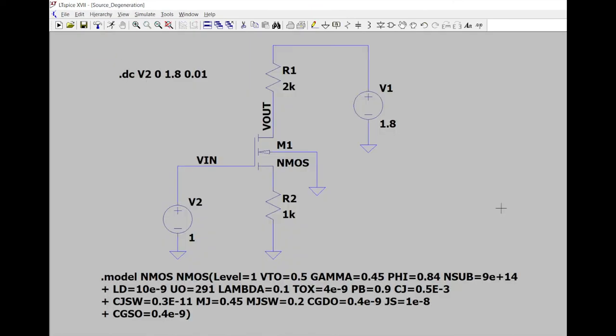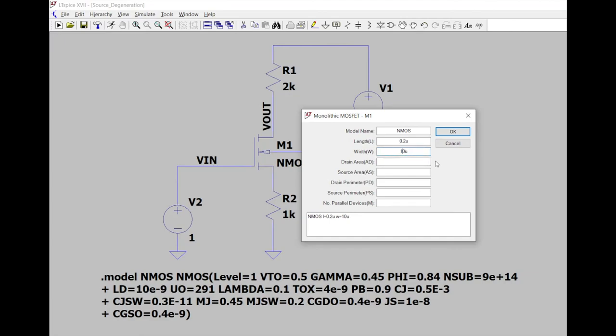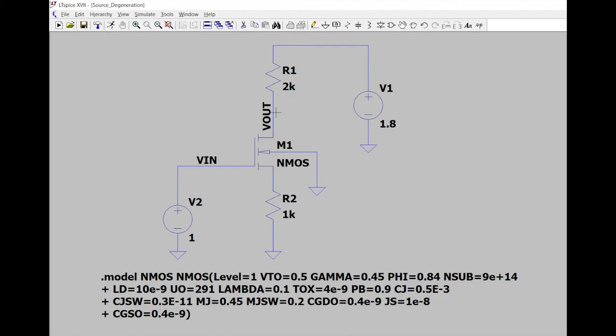Now let's try to find out the output impedance looking into this node. To do that we will do an AC analysis. So you can delete this one and delete this resistance. But we need to bias this at some potential, so let's find out what the voltage is here. We should know what voltage to bias around.